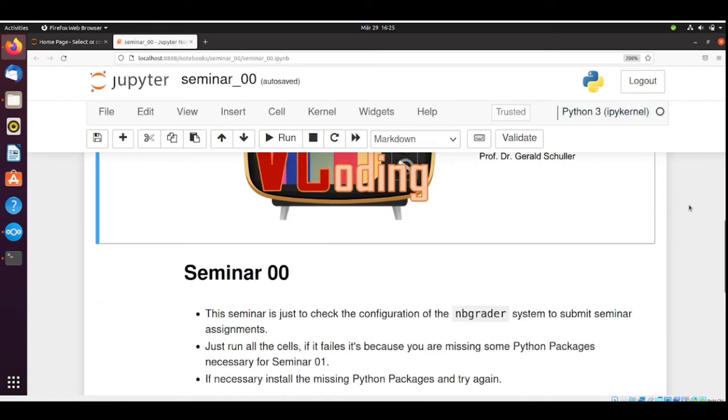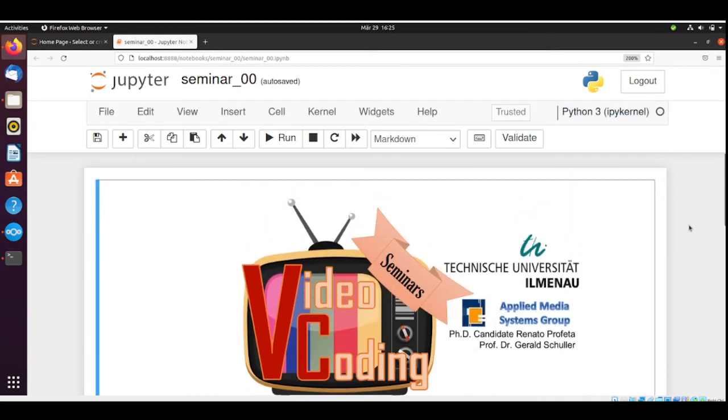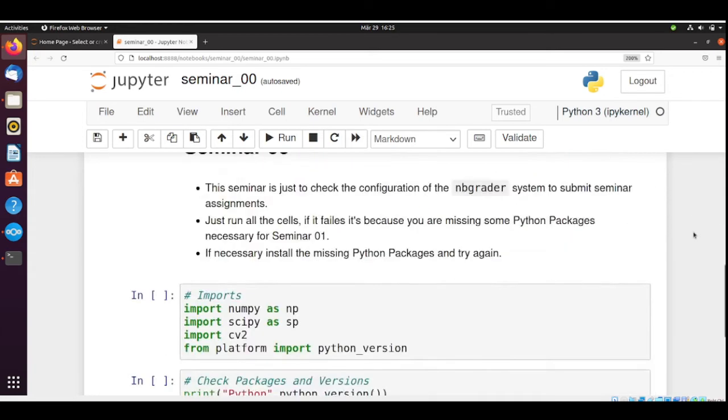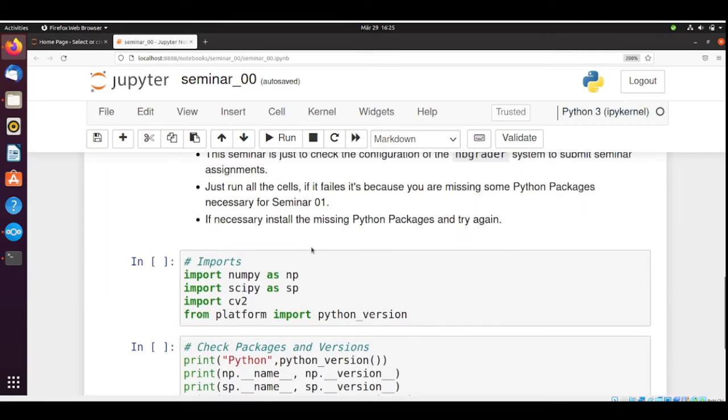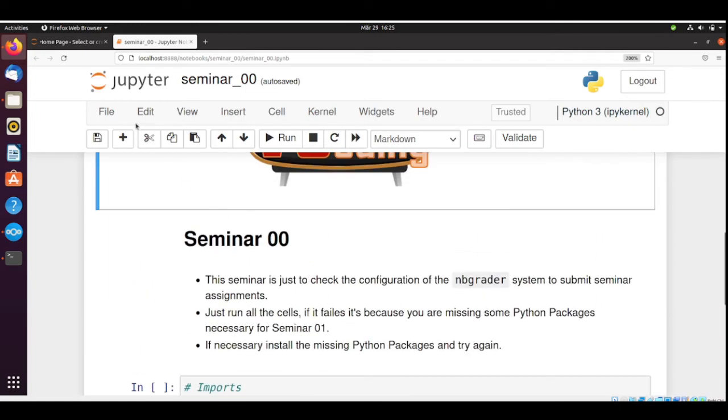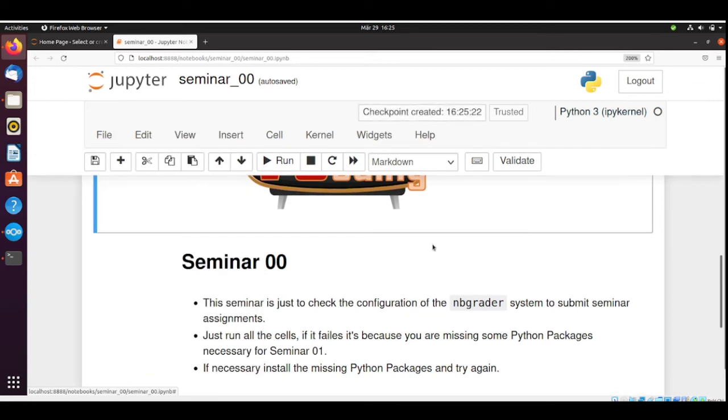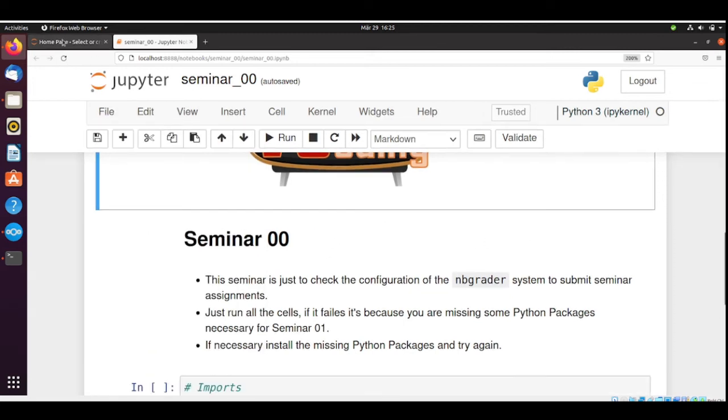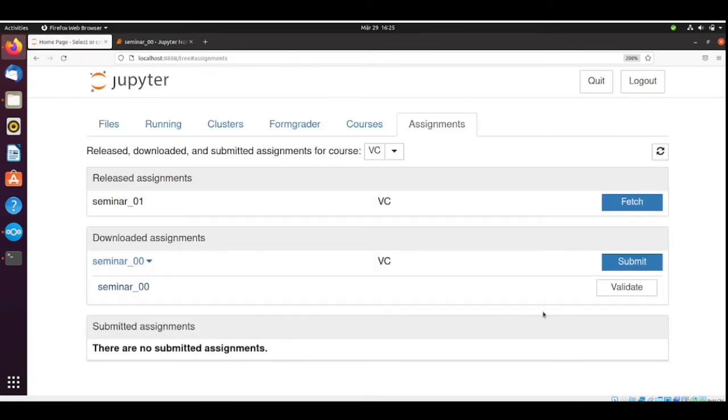I will talk about seminar 0 later, but just so you can work here on your solutions and write your code, and then when it's done you can save. And then if you go back here, you can validate. Validate will run some tests in your notebook. So after you finish your solution, you can validate.